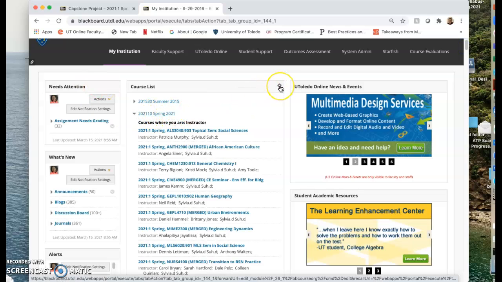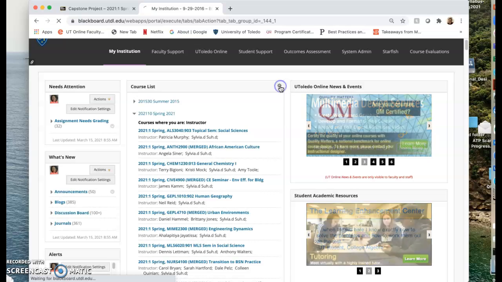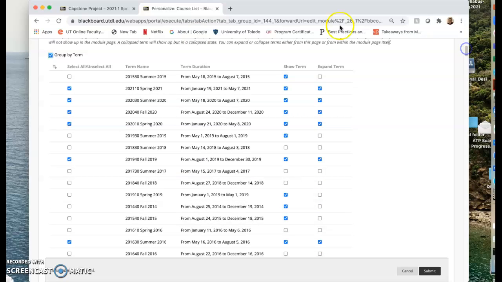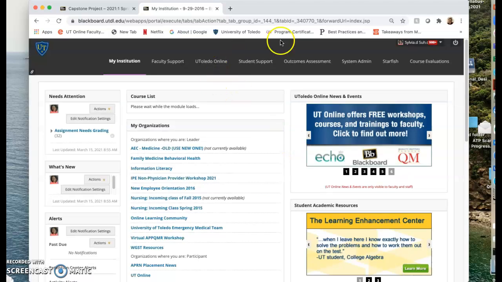Sometimes this is hidden right here in this little menu item. If you click on it, you should be able to go into that menu and make sure you highlight what semester you want to be showing. So just keep that in mind to have that checkbox on there.